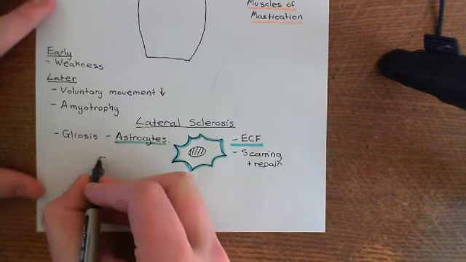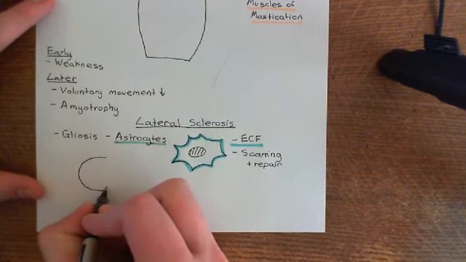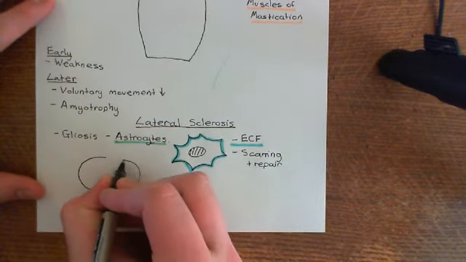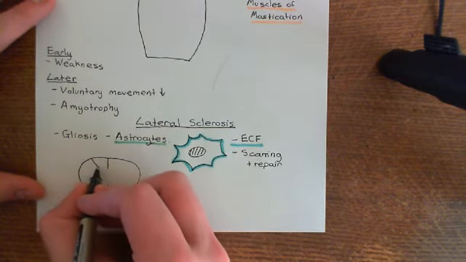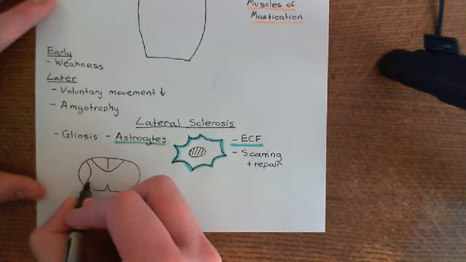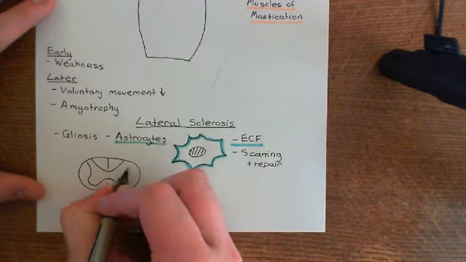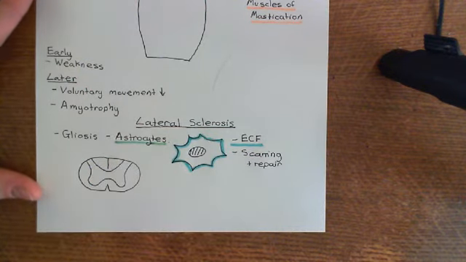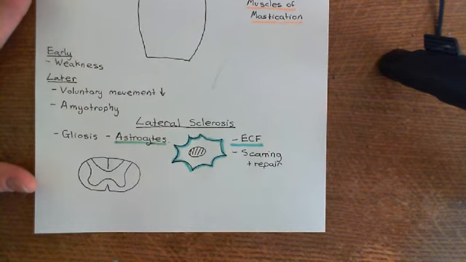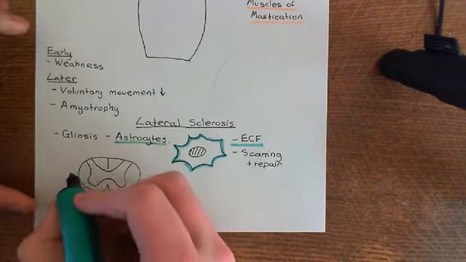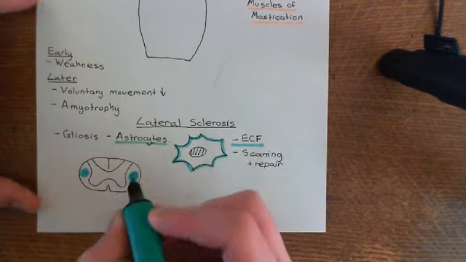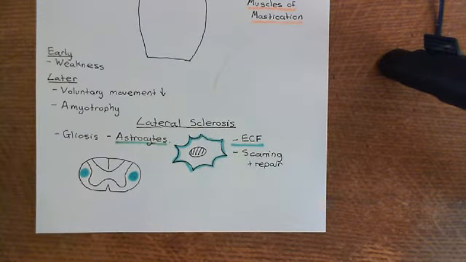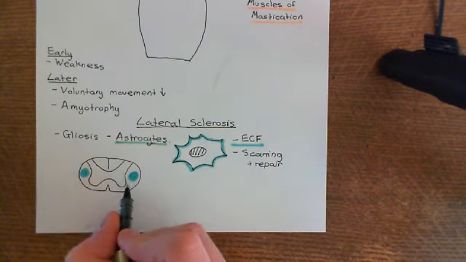Now let me draw you a picture of the spinal cord again. I'll draw a cross section of the spinal cord, like so. Here is the anterior median fissure, here is the posterior median sulcus, and then the grey matter is in this sort of butterfly-like shape. Now remember, where did the corticospinal tract run? Well, most of the corticospinal tract at the level of the spinal cord was in the lateral corticospinal tracts. So I'll draw these here. Here is the right lateral corticospinal tract, and here is the left lateral corticospinal tract, which were in the lateral columns.